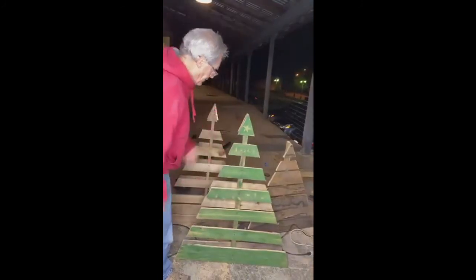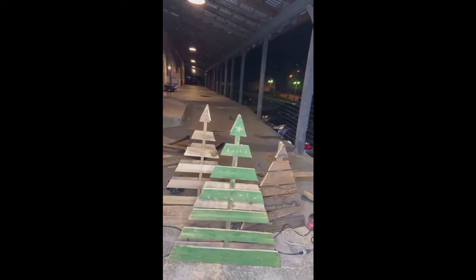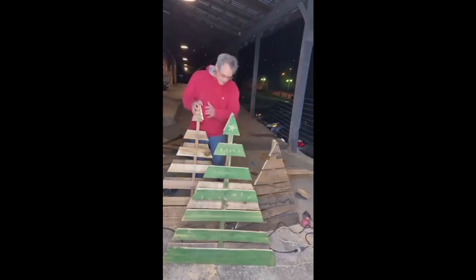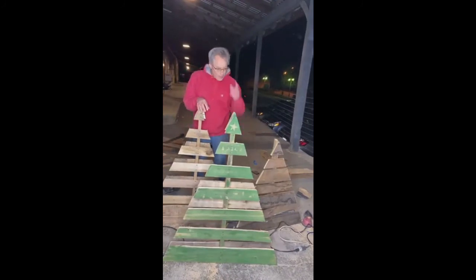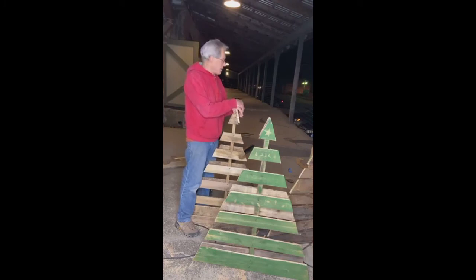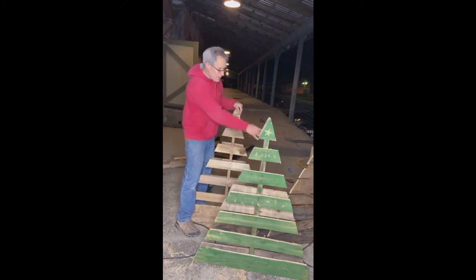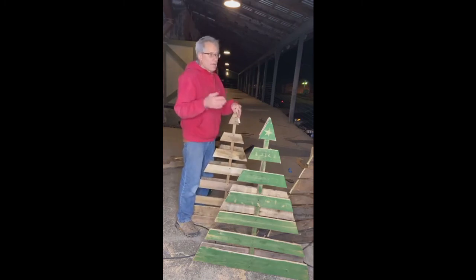So here you go - it gives a little depth. It would take me a minute to sand this off. You're not cutting a lot of wood. I have a Subaru wagon out back - I open the tailgate, throw the seats down. If you're thinking will these fit in my car, I've slid these right in the back of the car with no problem. A pallet will slide in the back of a Subaru - depending, thinking a Civic or another car, hold the seat down, put a blanket on it. I can fit five pallets in the back of my car, so in one trip you can go get pallets and make five trees.